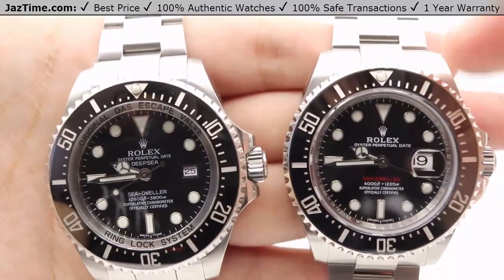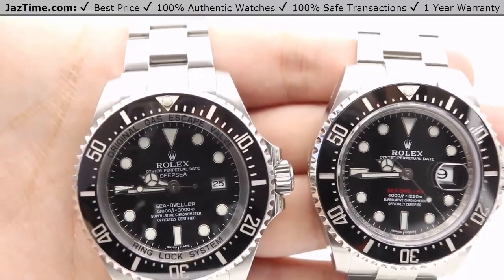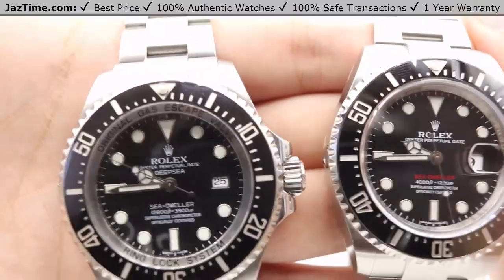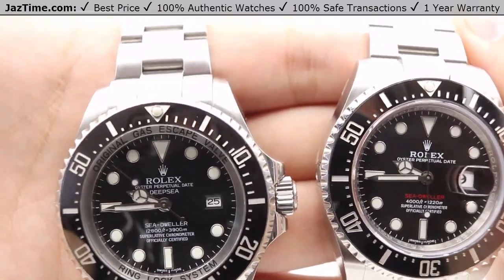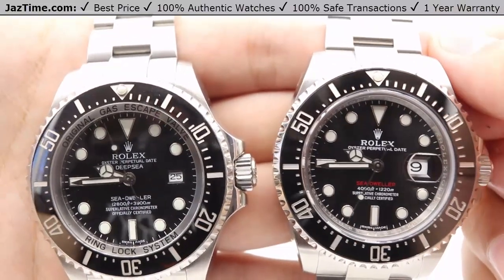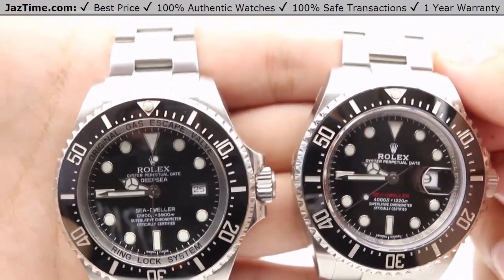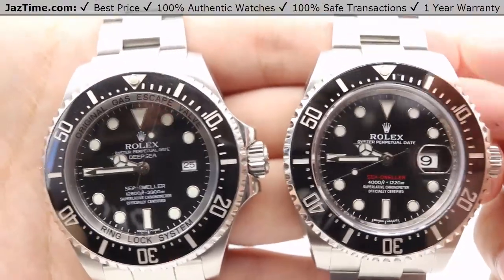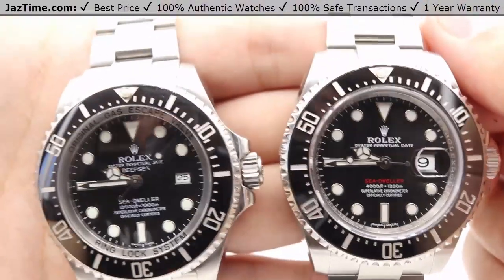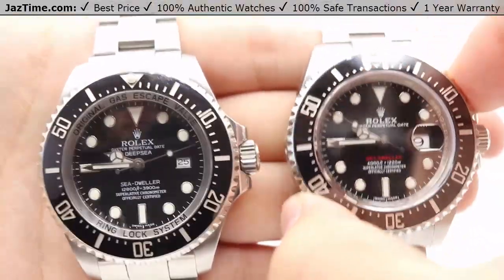Besides that, moving on to the bezels now. The bezels, they're both pretty much the same bezel, which is a unidirectional rotatable 60-minute graduated scratch resistant Cerachrome, which is Rolex's version of a ceramic bezel, and the numerals and graduations are platinum coated. Okay, so highly scratch resistant bezels. Also, the blackness of the bezel will stay throughout its lifetime and will not fade over time. So that's a very nice feature.